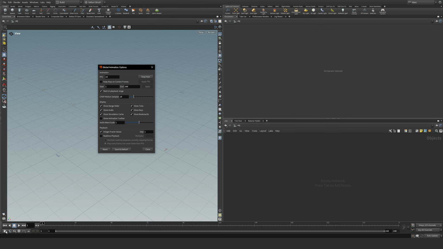And if I click on my global animation options, it's the bottom left kind of icon right there. We'll see our frame per second is 24. That is the default. But in our particular case, our frames per second is going to be 30. So let's make sure we change that to 30. When we click out of that, we have to click Apply FPS. And that's going to apply that. We'll see that it changes our actual timeline here based on that frame rate. Now, this is going to be set later, so I'm not going to worry about that too much.